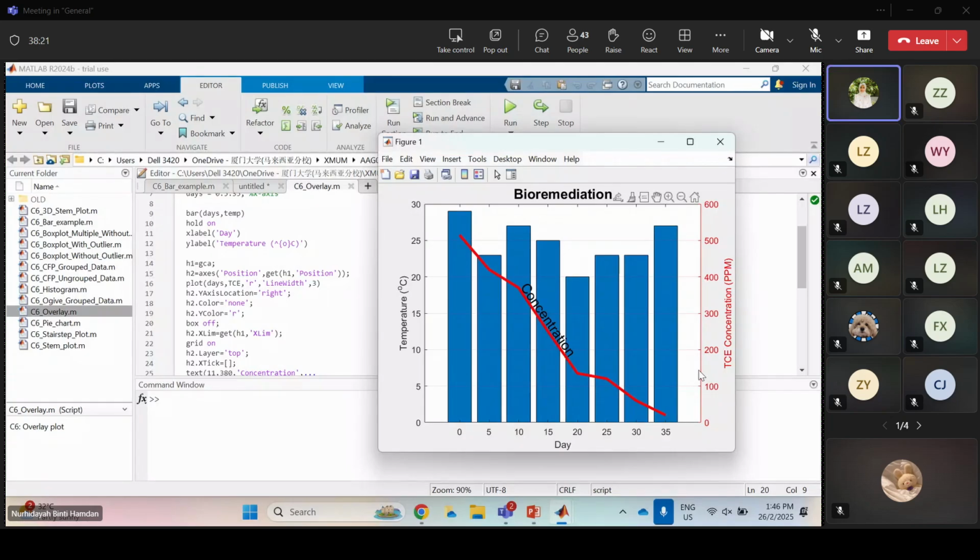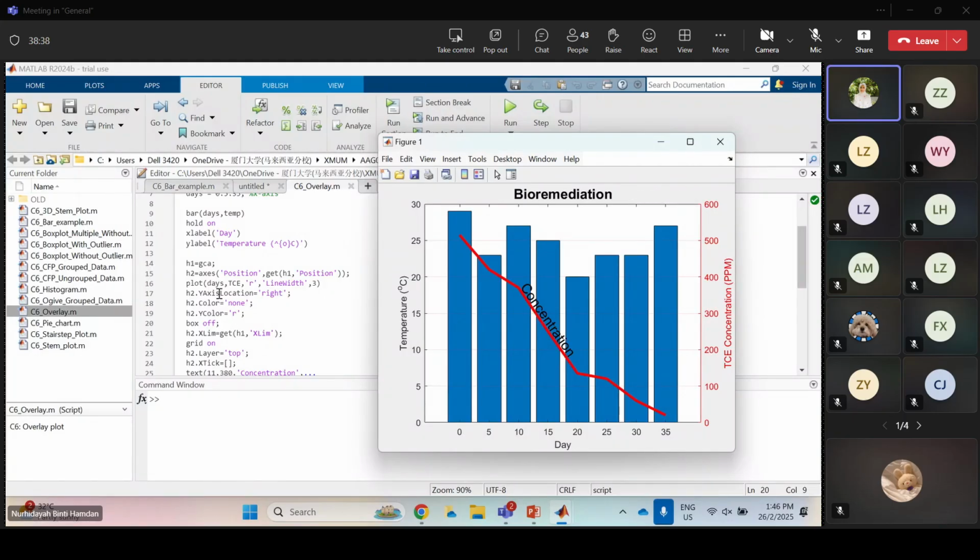So we start with the first one. H1 is TCE, H2 axis position, get H1 position, which means that if H1 is on this side, H2 is on the other side.